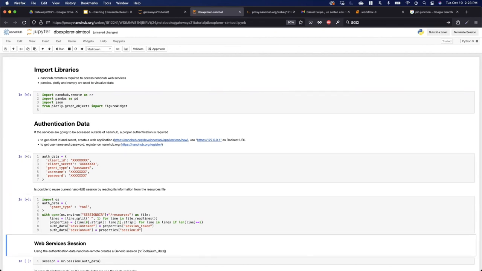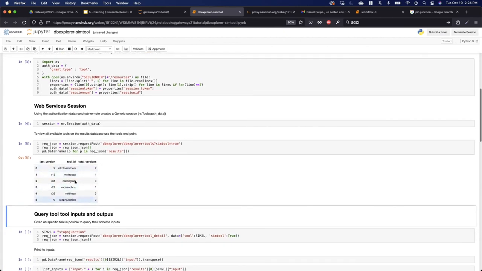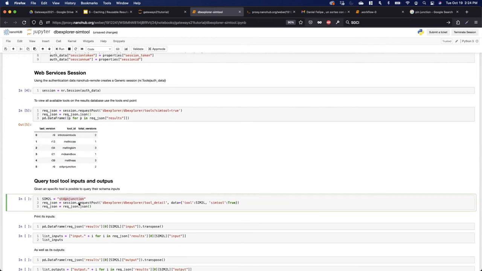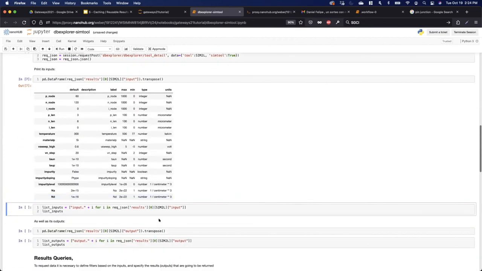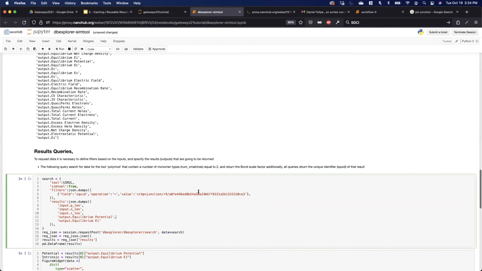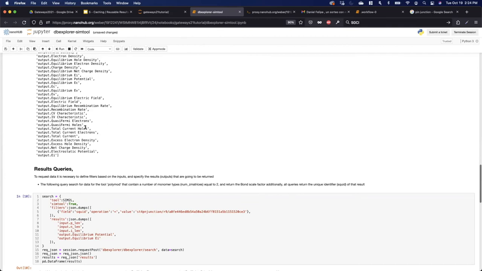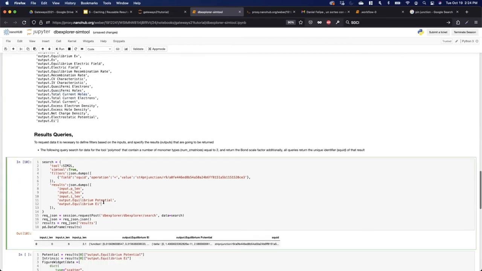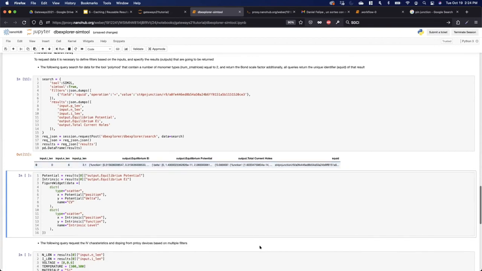So I can run it, create the session, and when I have the session, I can start asking questions, like give me all the SimTools that I have there, and I will get all the results. If I ask for the description of that ST4PN junction, it gives me the inputs. I can list the specific keys if I want. I can get the outputs and start doing queries. Like for the ID that I have, I will get a specific output, the equilibrium potential, but I can say, now I'm also interested in the total current, so I can just add it to my query. And I have a typo here. If I run it, now my data frame includes that result. So I can start getting more information from that result without running the simulation.